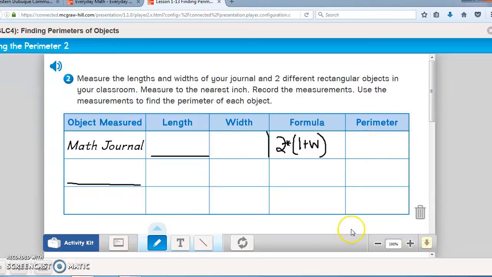Share your strategies for finding the perimeter with your partner. And make sure to go around the room and you can measure a file cabinet drawer, the top of your desk. Maybe you want to measure one of the skinny long rectangular drawers or one of the doors. That's fine. Stop and pause the tape now. Do that with a partner. You're going to need something to measure with and your pencil so you can fill it in as you measure. Make sure you're working together and not just one person is doing this.